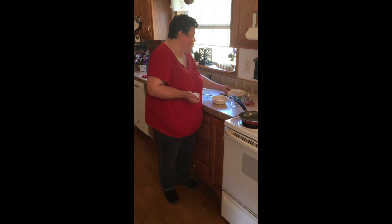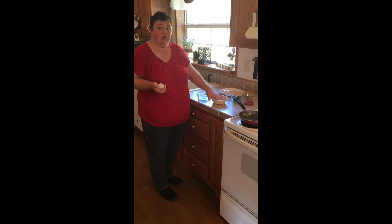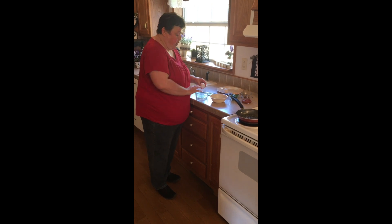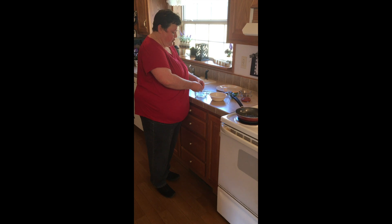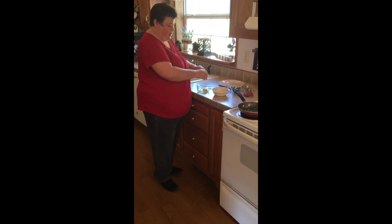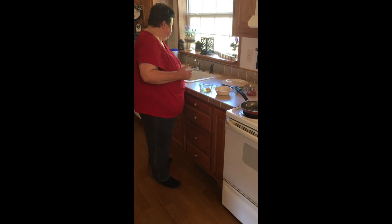Which is where salmonella would be if it was going to be in an egg. So you never want to just crack an egg in the bowl you're going to whip it up in because you might get shell in there, or you might have a bad egg. So you want to hold it over another container. A small measuring cup or a small bowl will do. Then you want to push your nails into the shell and pull out at the same time. And then you have a perfect cracked egg.